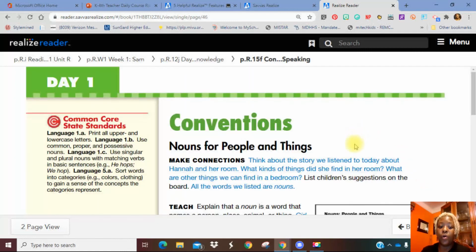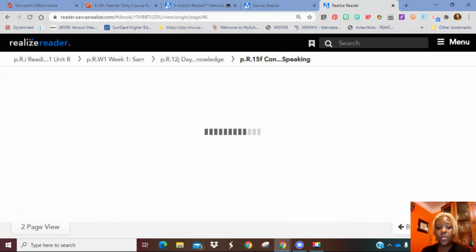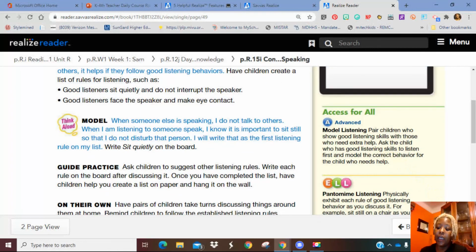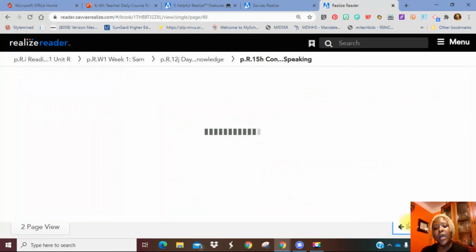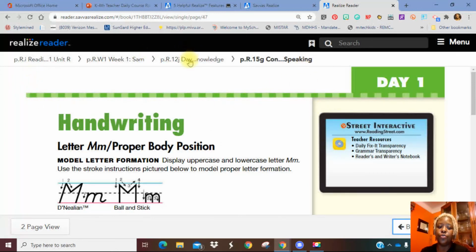So here we are, and we're almost through day one. Then we're getting to conventions and handwriting, which of course is always the last piece. And so we see how much we covered just in going through those few elements that I showed you in day one, those few engagement elements. And so it's really going to take you as the teacher to tie in the other components that tie to those engagement components to keep the students engaged and also hit the points that you want to hit. Do you have to hit every single point every day? Absolutely not. But if you could get those engaging pieces in, have that conversation with them, build their vocabulary, build their speaking and listening, and their fluency, that would be outstanding.